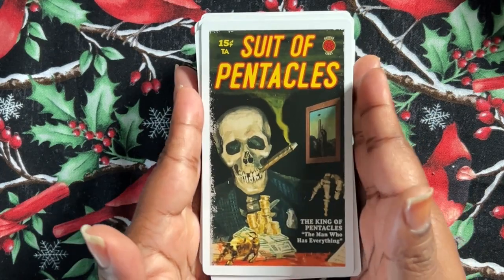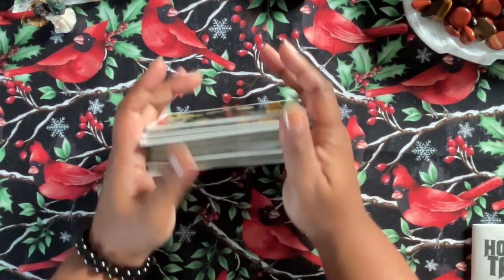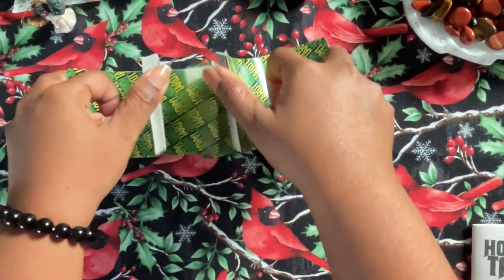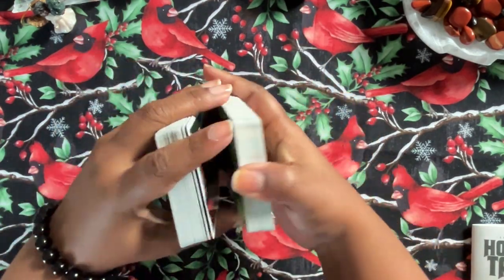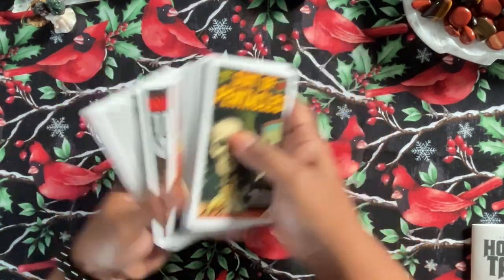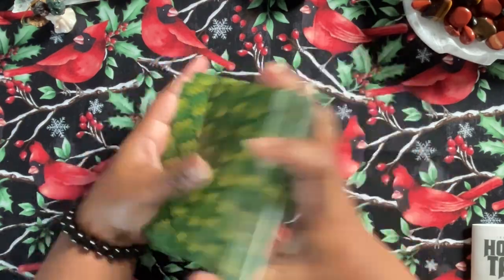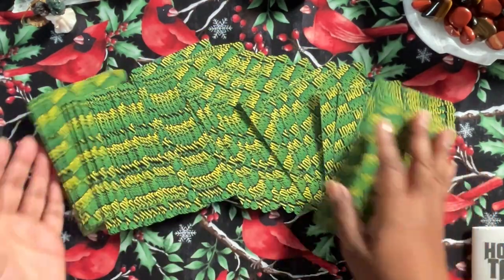Let's zoom out and see about the shuffle. They shuffle great, just like the other deck. Now, they will hold a bow if you're a riffler — I noticed that they do hold a bow a little bit, so you do need to riffle both ways: riffle and bridge, or riffle one way, then turn them around and riffle the other way. If you just riffle one way consistently, they're going to get a bow. But that's most decks though. They shuffle great — overhand: smooth. If you are a fanner: smooth, like butter.